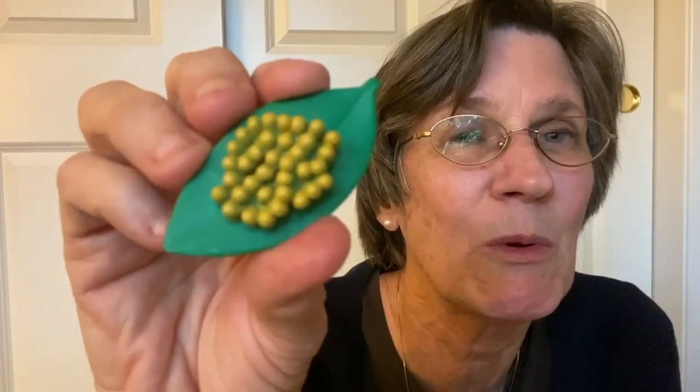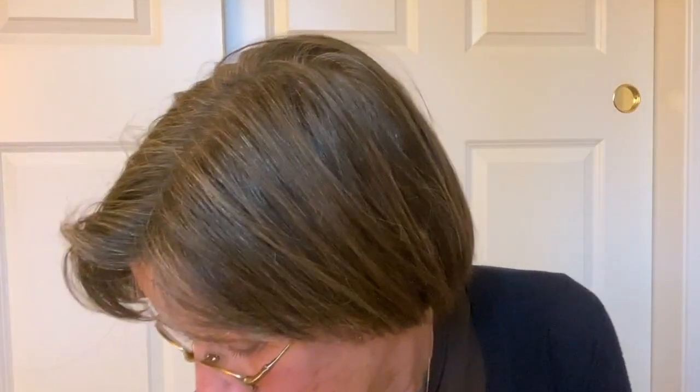Here is our ladybug. Now, do you remember what the girl ladybugs do? That's right. They lay eggs on a leaf, kind of like this. And after about 5 days, those eggs hatch and they turn into something. Do you remember what it's called? It looks like this. It doesn't look like a ladybug, but it's called a larva.